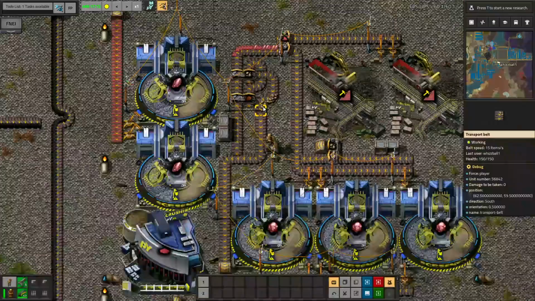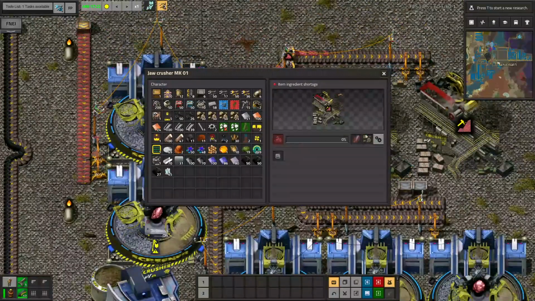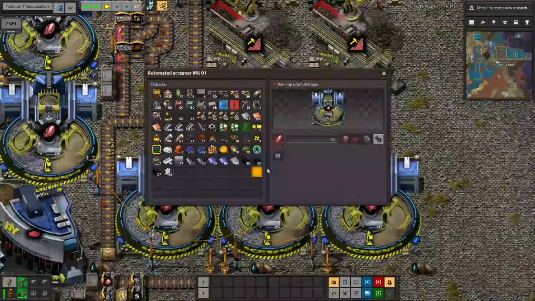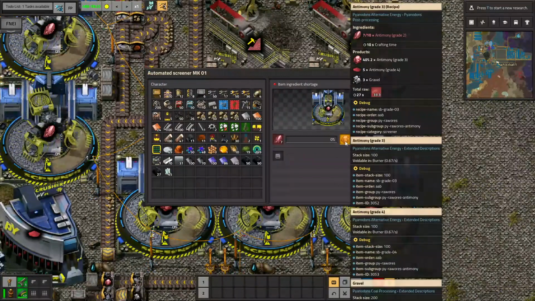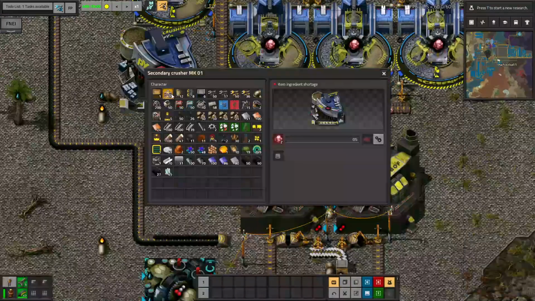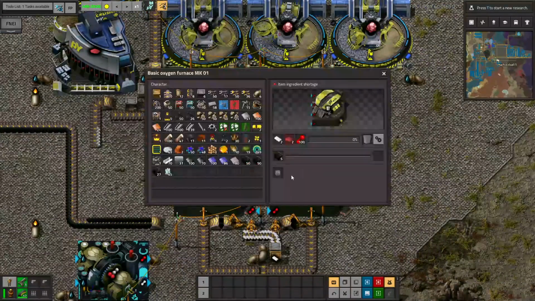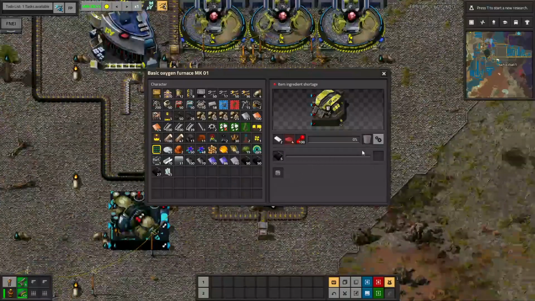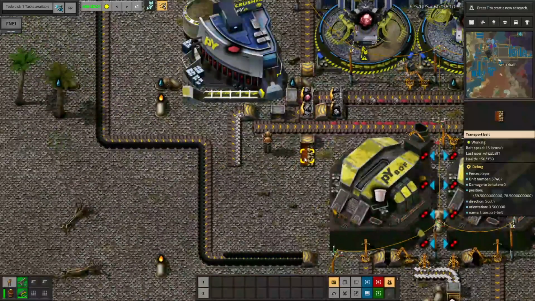Very exciting. Stone is being filtered out, antimony grade 1 is heading over here to make some antimony grade 2. Antimony grade 2 appears to be doing its thing and making antimony grade 3 and antimony grade 4. And finally, antimony grade 4 is doing its thing and giving us antimony oxide. How exciting. I do need to figure out what to do with all this gravel and stone.